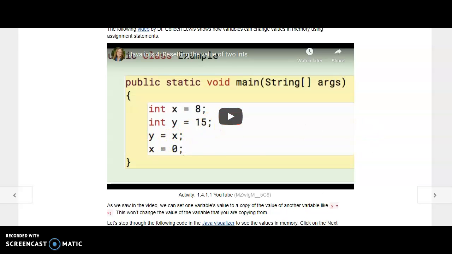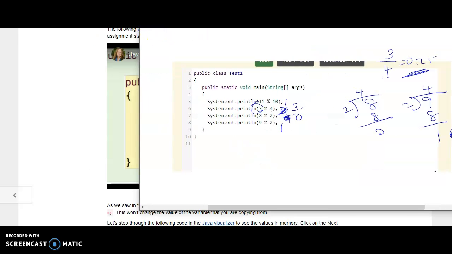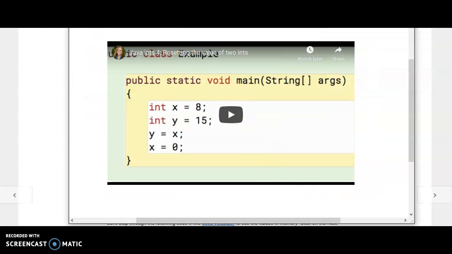If we quickly look at how this works, I'm going to show you a small t-chart. I'm making a snip of this so I can write. Make it a habit from now on to make a t-chart of what's going on. So this is x and y values. Here x gets 8 initially and y gets 15. But later on, y is getting x's value. So whatever is in y before gets cancelled. It goes away, and whatever is in x goes into y.